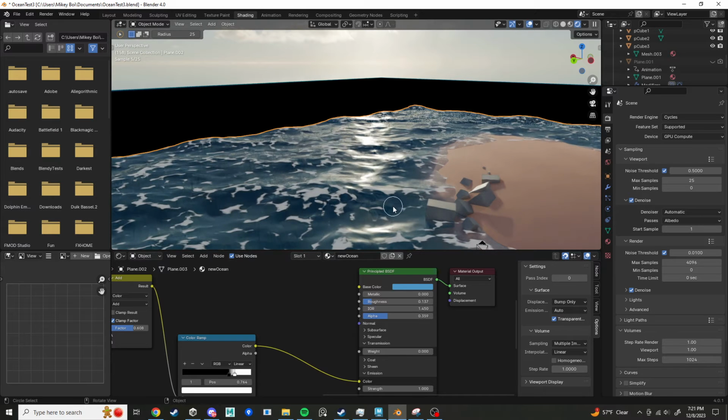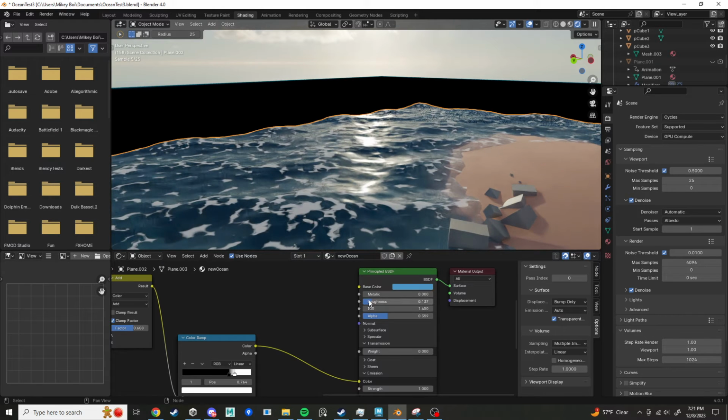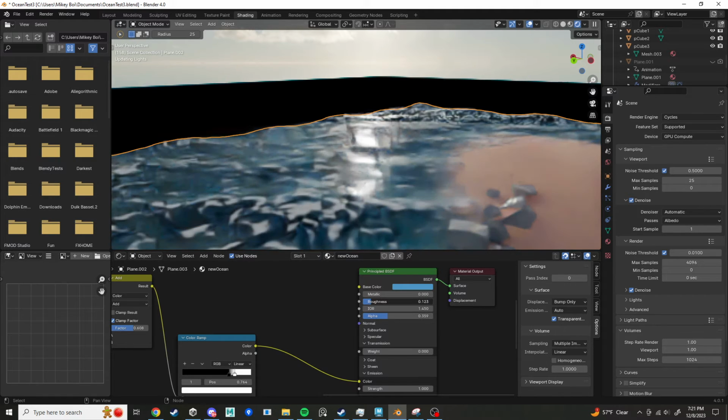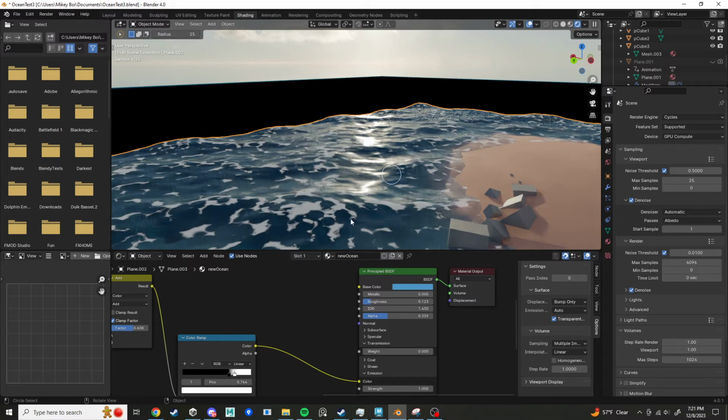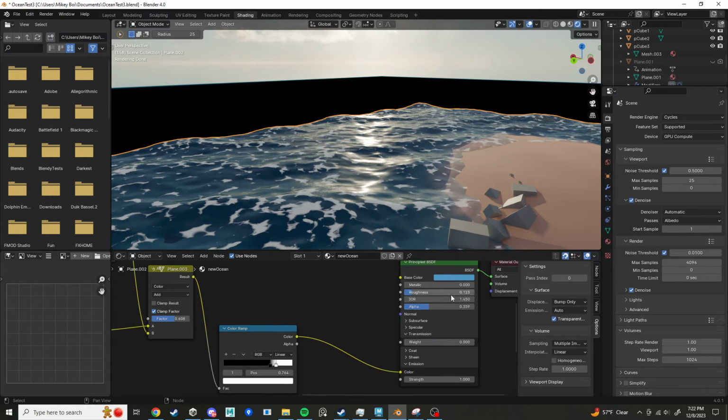Next up, notice that our roughness value is looking good for our ocean. However, it's an even amount of roughness on our ocean foam, right? So I want you guys to think about the roughness individually. I would imagine that the roughness of the foam, I want that to pop out a little bit more. So if I like that base roughness right there, if I just assign that to a value, so let's do value, and let's put that there.